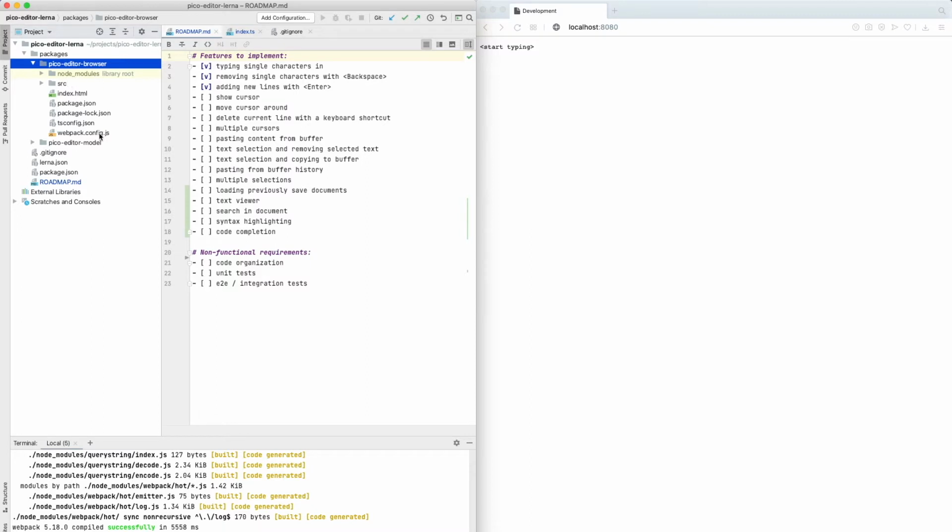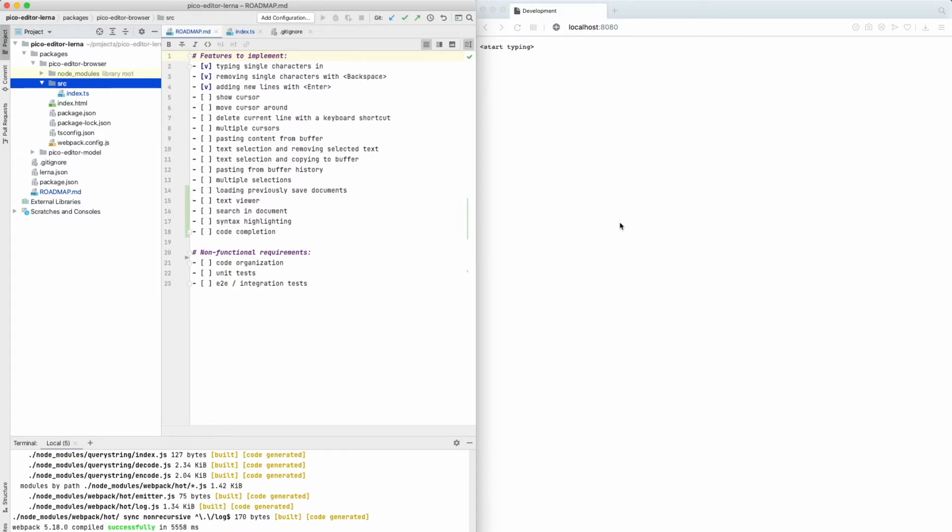I installed Webpack in this module, a very basic setup that supports TypeScript, and right now I have just a single file.